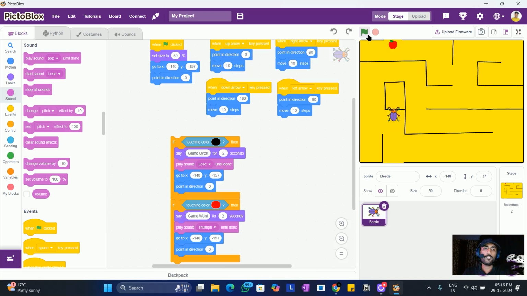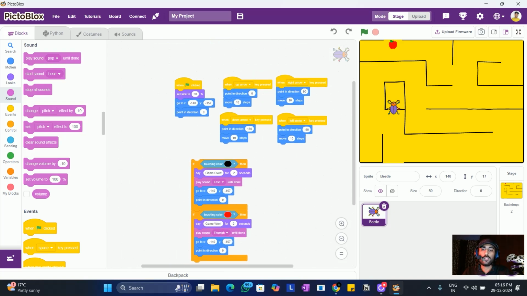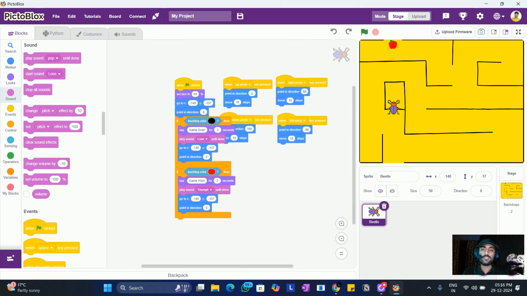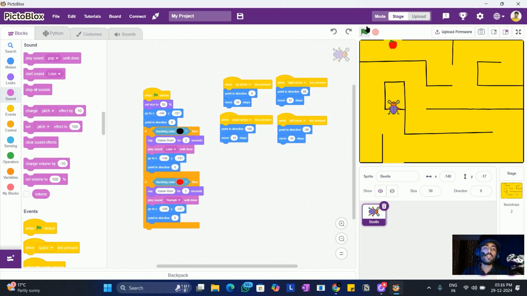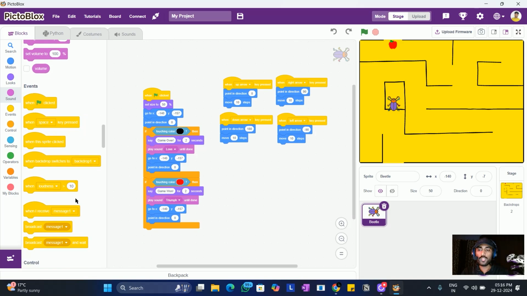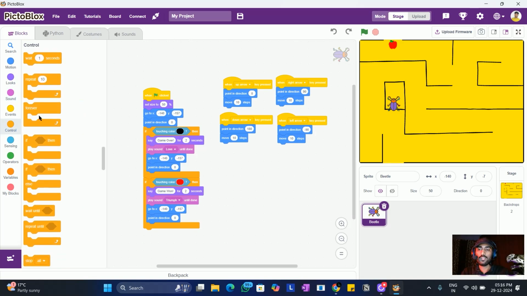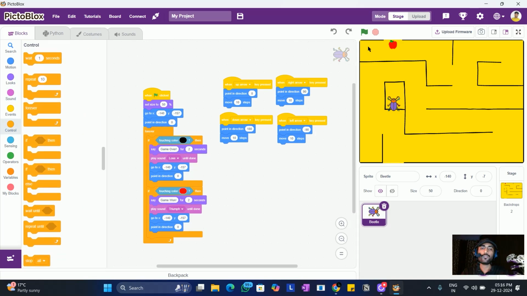Why? Because we are not actually checking for these conditions. We need to attach them as well. What if I attach them like this? Will this work? No, this will still not work, because this only checks the condition once when we start the code. But we need to check these conditions continuously, regularly. So to do this, we can put them inside forever like this, and now it works perfectly. Now you can see that this block is highlighted in yellow, which means our code is executing.